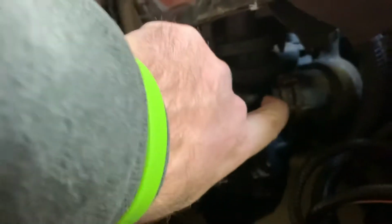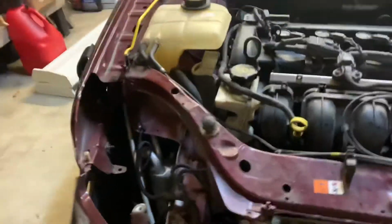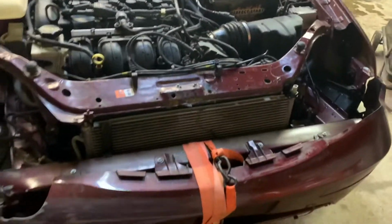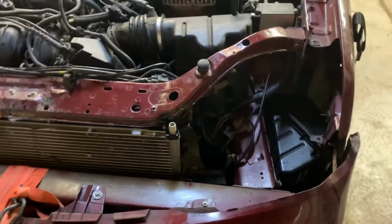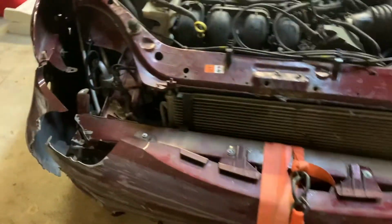It broke our radiator. Right here is a crack. So it broke the radiator, so I've got a new radiator coming. But the plan for now, to try to get this better and make it faster, is I'm going to pull this whole front area apart. You can't really tell, I pointed it out before, but our frame horns here are actually bent. That one you can really tell, bent out, bent this way. So we're going to pull all that out, hopefully try to get that straightened out.